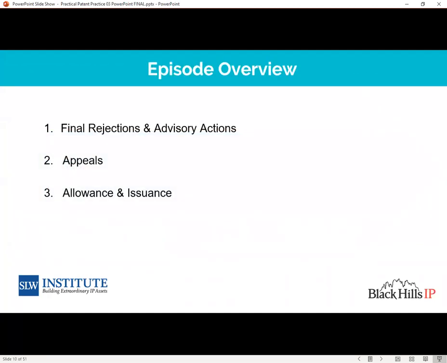So today specifically, we're covering 3 categories of U.S. prosecution documents. Final rejections and advisory actions I'm lumping as one category. Appeal-related documents is a second category, and allowance and issuance is the third. Like I said, we'll show you real documents in each category. These documents that we are presenting are from published applications, so there's nothing confidential.